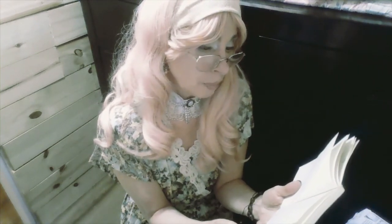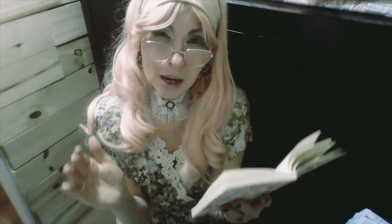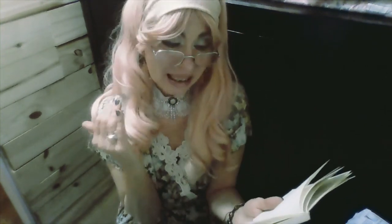But anyway, it could not have been more perfect. And after the fasting and the prayer, I was just like, I won't say blown away. I was blown away. But I was in a state of euphoria because I knew without a doubt that he was with me and that he heard me. And this is what I want for you. I want for you to have that knowing.